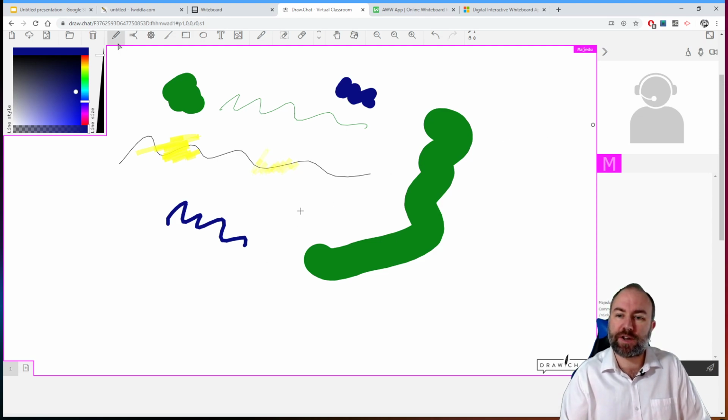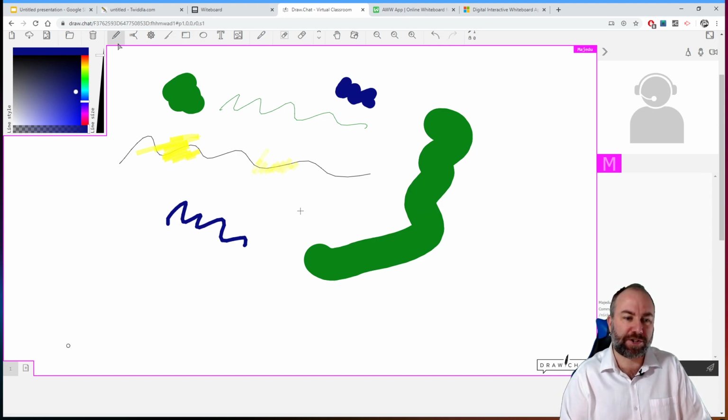On the right hand side, you'll be able to see when people join the room, and for sharing you can simply copy and paste the address at the top here. You do have the ability to have both audio and also video. So if you wanted to share your webcam, that would appear at the top here. So you can actually be seen by your students, you can be heard by your students, and students can type messages at the bottom here, and so you end up with a sort of chat log on the right hand side, which can be quite useful.